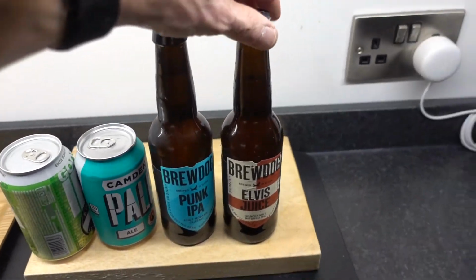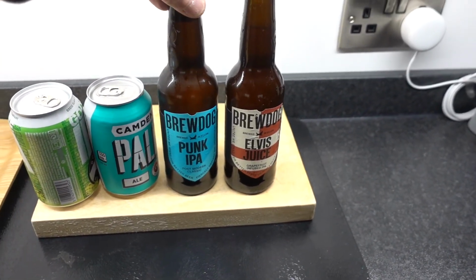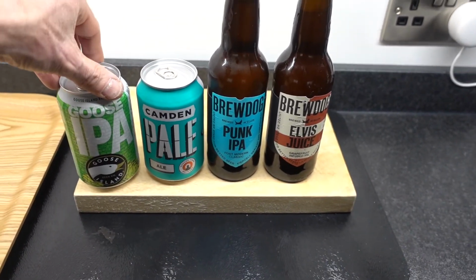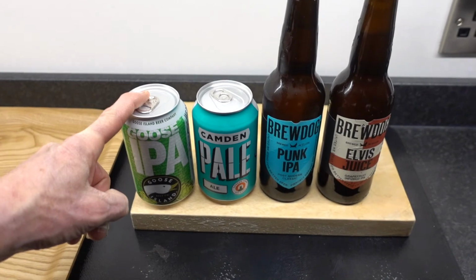So I've got myself some beers, and the bag split, really split. I just think it's been in the bag pile for such a long time that it's just degenerated, actually maybe it is a biodegradable bag, hence why it started to split. So this is my beer haul. I might have to leave that one to last because that's the one that fell on the floor. So I've got an Elvis juice, a Punk IPA, a Camden Pale, because I like that, but I like the red one actually. And a Goose IPA because that reminds me of Florida.